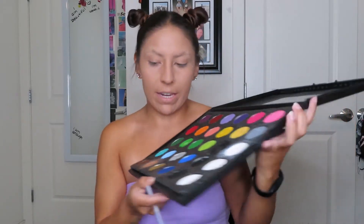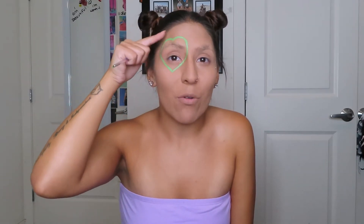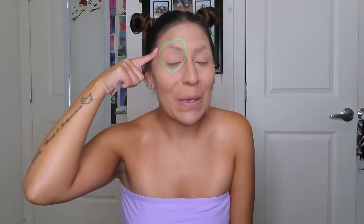Starting off with the light green paint, using this to create a heart shape around my right eye. Without a doubt the hardest thing about this look is trying to make this heart as symmetrical as possible. As you guys saw, I started out from the top but then I was beginning to struggle, so to make my life easier I started from the bottom and then connected it — I found that to be a lot easier, just a little FYI if you guys are struggling with that as well. Now we can move on to this side — I really want this vertical line to match with the center of my pupil, so I'm going to start off by the eyelid.